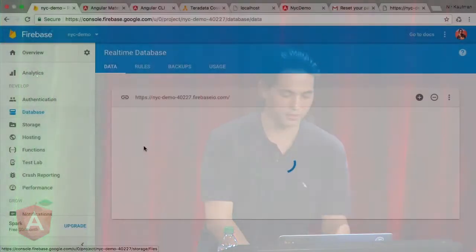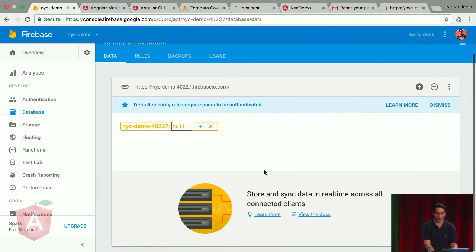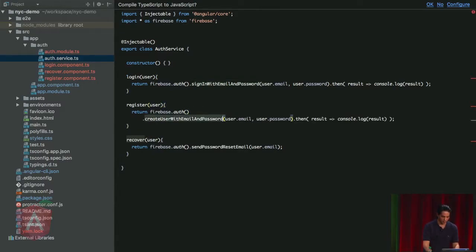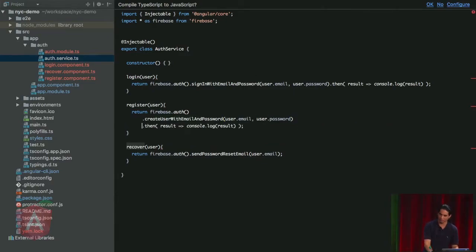All right. So let's make the database work. Cool. Back to the console. You can see you've got a database, which is a real-time, out-of-sync, document-based database. And let's start by doing something when you register a new user. Let's say that create user with email and password, and then we've got this then.